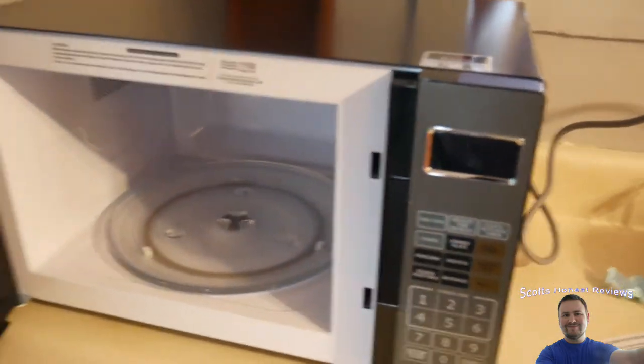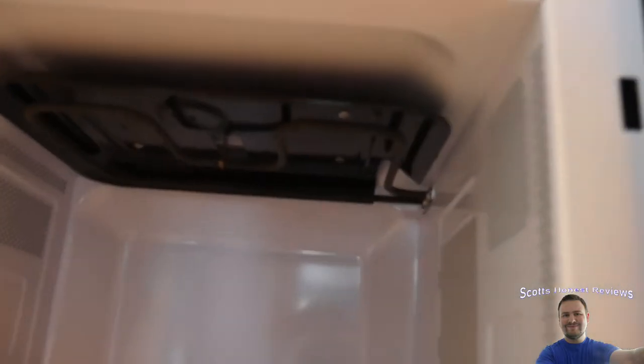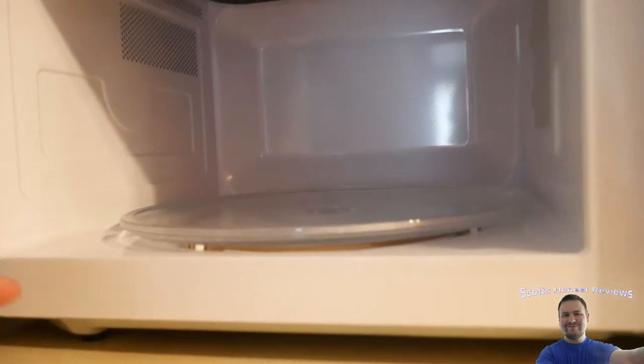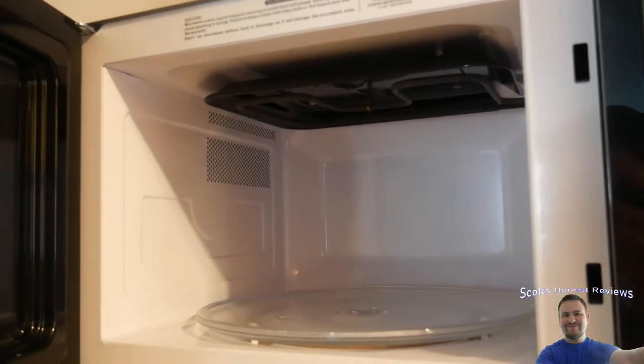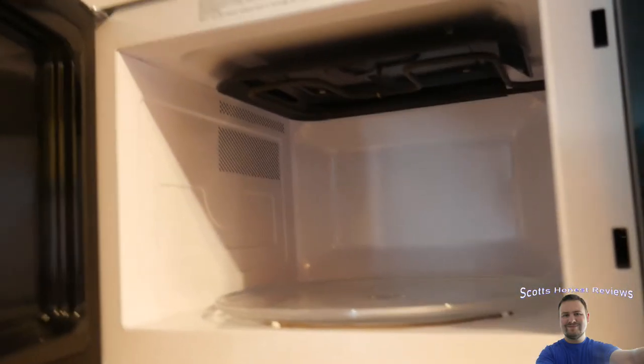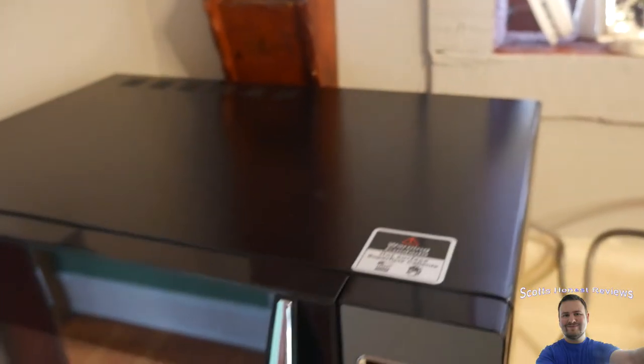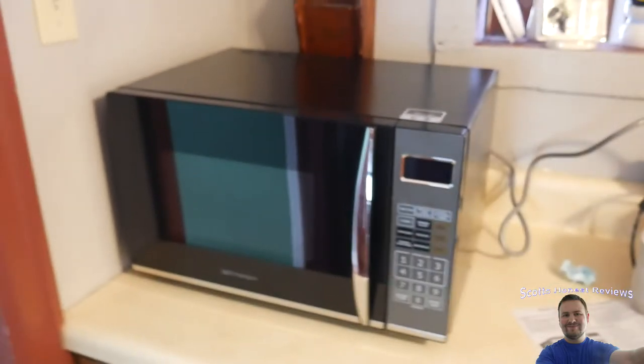This is actually a good practical tip: if you have a microwave and you're used to putting food in for five or six minutes, do not do that with this one — it will heat food much quicker. It gets extremely hot inside, so you won't need to heat food as long. And if you're not heating your food as long you're not using as many kilowatts, so you'll actually spend a little less on electricity once you get used to it. The venting proximity to the wall does concern me a bit, but we ran it 10 minutes and everything seemed fine.